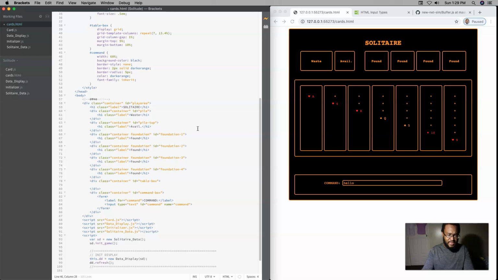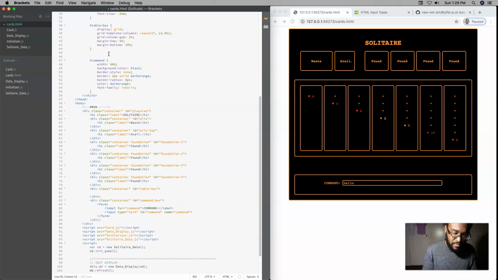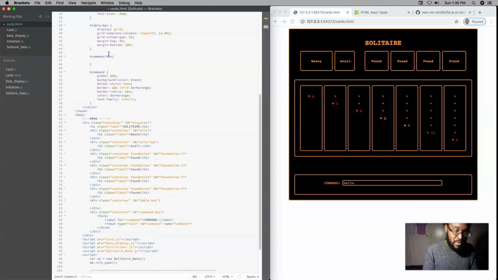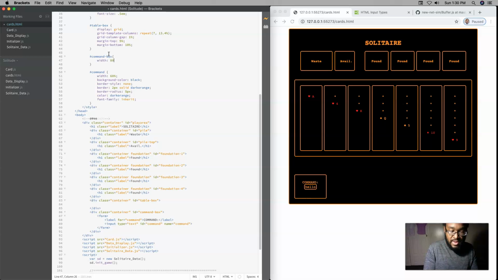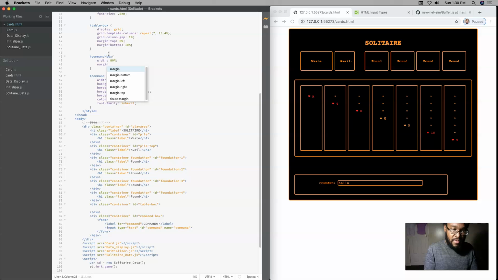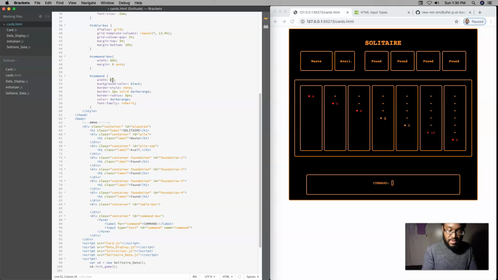That container is called command box. I want to set its width to 80% of its parent, and margin 0 auto to put it in the middle.